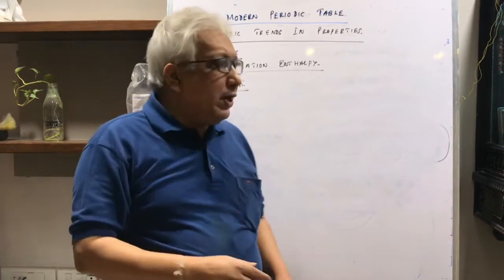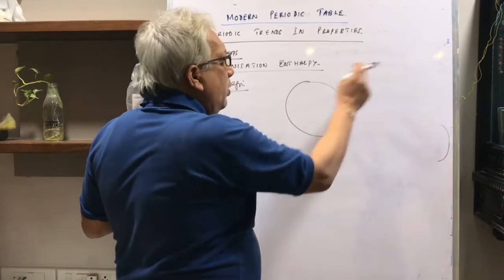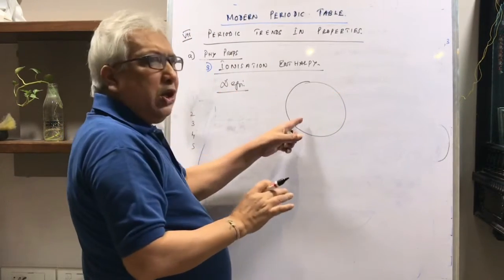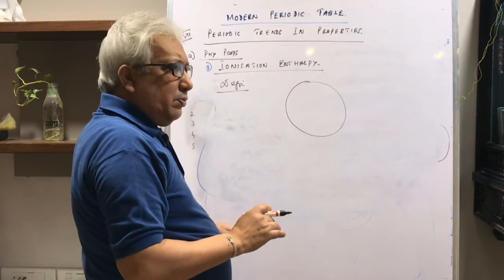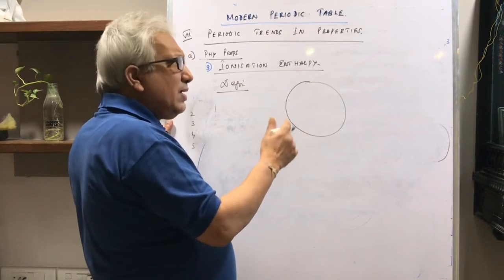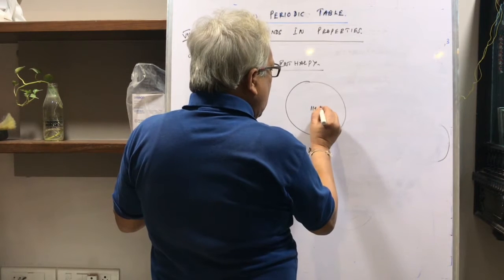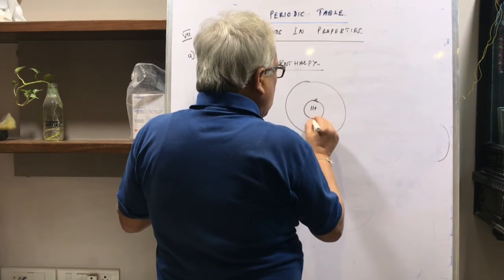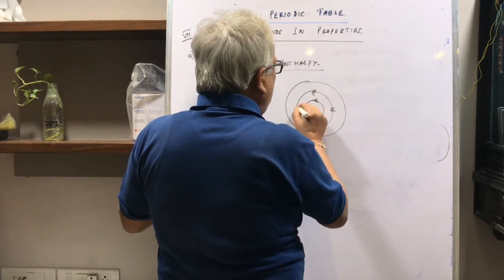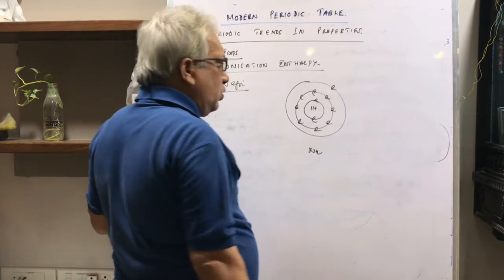Now what is an isolated gaseous atom? An isolated atom is an atom which is not attached to anybody else, all alone, so it is isolated. And if it is not attached to anybody else, it will be in the gaseous state. Alright, so I have taken an atom, let us say the case of sodium, the easiest example that you can understand. So 11 protons in the nucleus. First shell, there are 2 electrons. Second shell, there are 8 electrons, and in the third shell there is 1 electron.